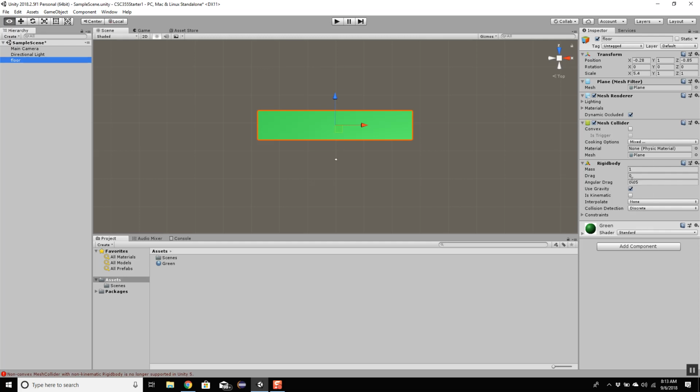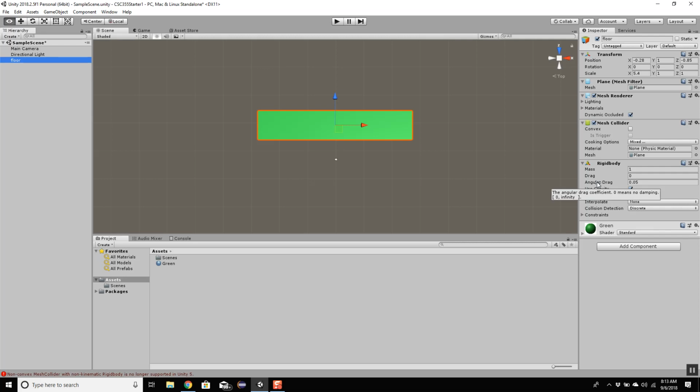We have drag. This is the same thing as if you jump out of an airplane and your body has some natural drag to it, or if you have one of those flying suits with the wing things on them, they add a lot more drag, so you fall slower. So you can set drag. If you have no drag on there, then the thing will fall as if there's no wind resistance, just pure gravity forces.